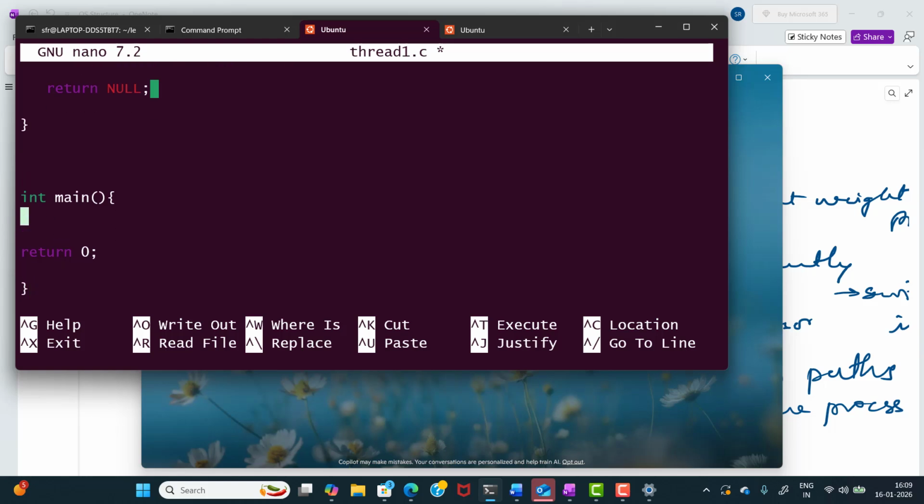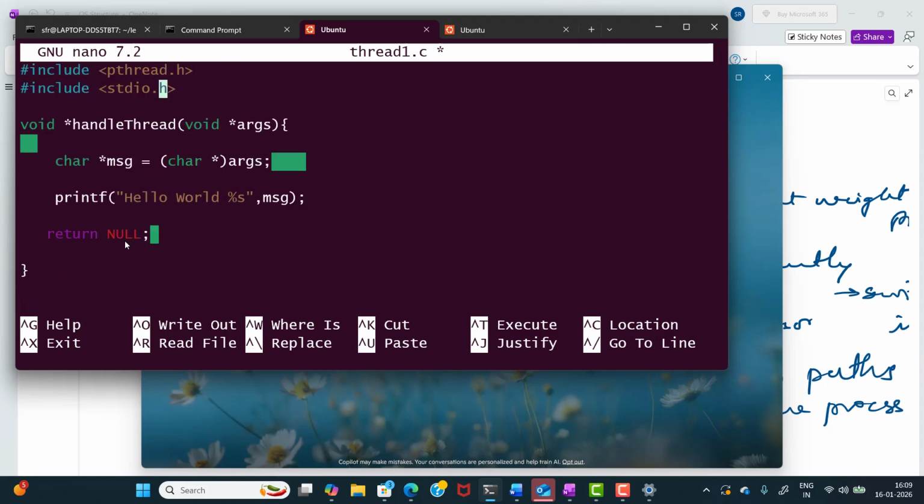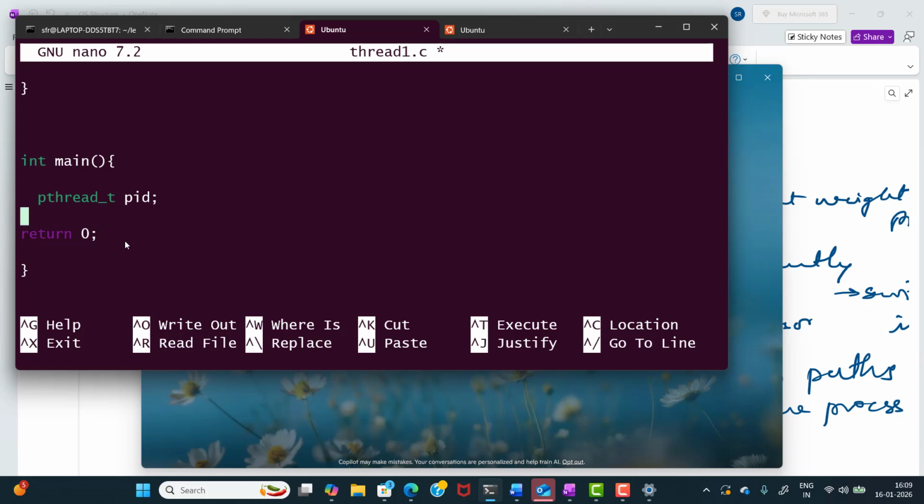So pthread_create, and you should pass the address of the thread ID. The second argument should be null, or it should be a structure variable. We shall see that. For now, just put null. The third argument should be the name of the handler, handle thread.